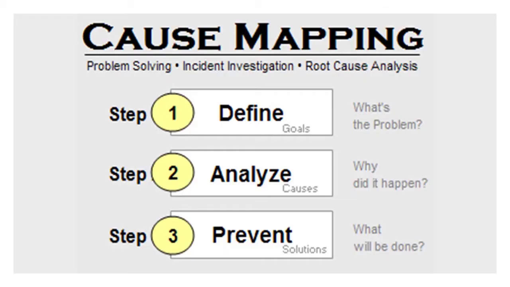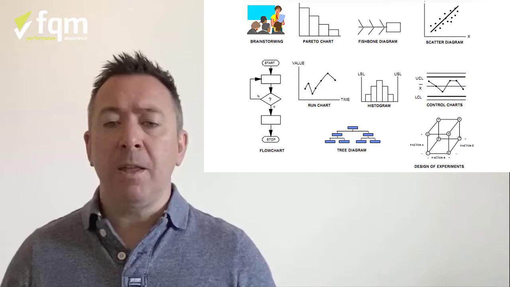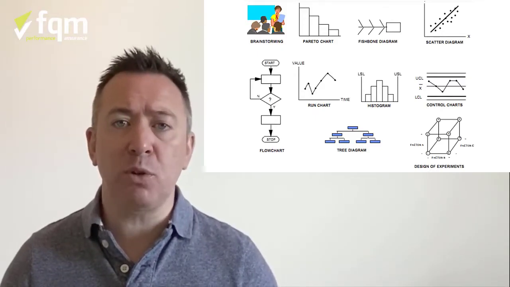It can make you blinkered and look at an area that may only contribute a certain percentage to the underlying issue. A map helps us look at a wider spectrum and allows us to look at other contributing factors, even contributing factors that could have occurred some time ago. So the 3 basic steps of mapping: define what the problem is, why did it happen, and what will we do? There are a multitude of tools available to us.